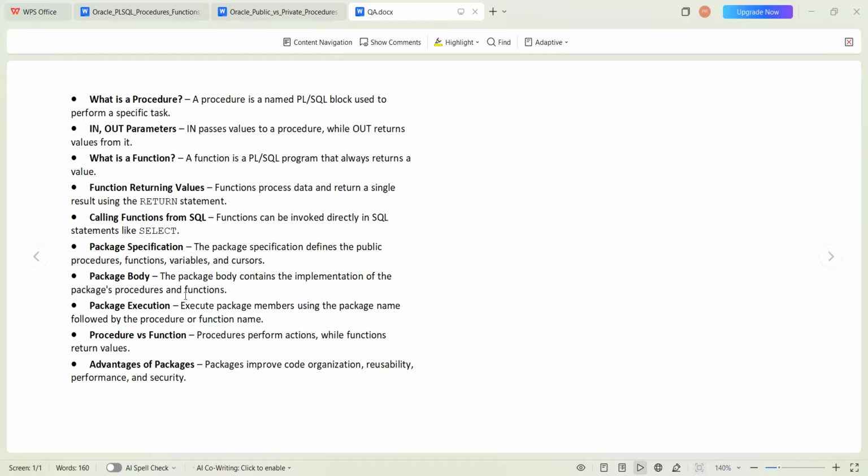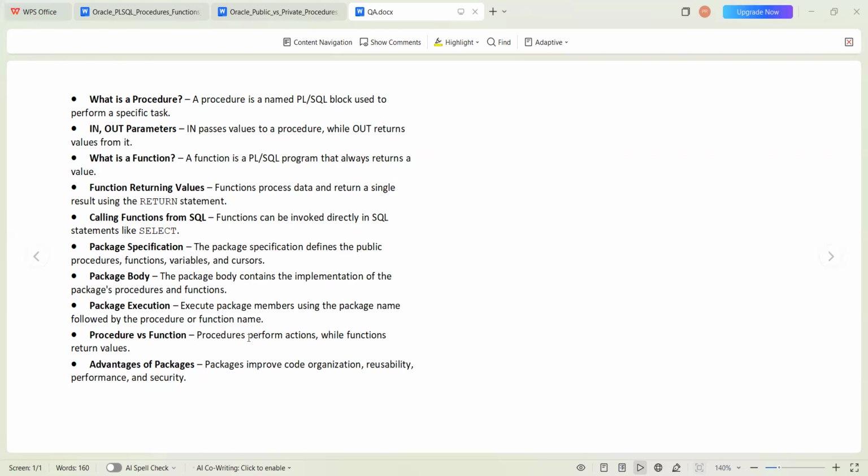A private procedure or function cannot be called outside the package. Within the package we can use it, but outside the package we can't. For package execution we always use package name dot procedure name or function name.